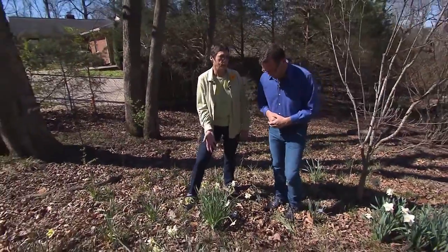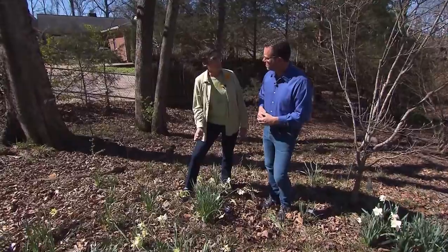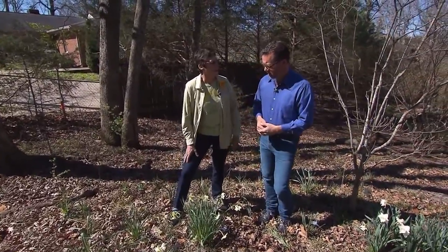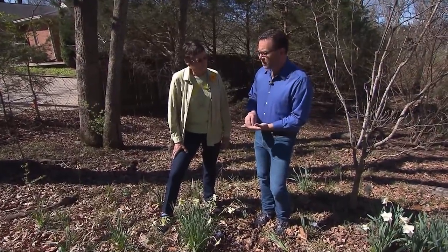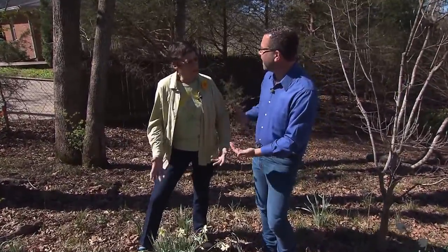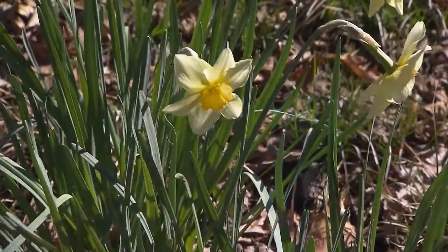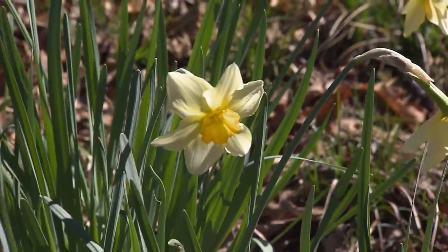This daffodil, 1830, means it was either registered in 1830 or was published in a botanical publication, so it's known about and identified. Drawing probably, you know. Right, so 1830 makes it 185 years old that it's been known. Right, and it was probably hybridized before then, so it could be 200 or more years old, and it's still growing in people's gardens today, which is pretty amazing.